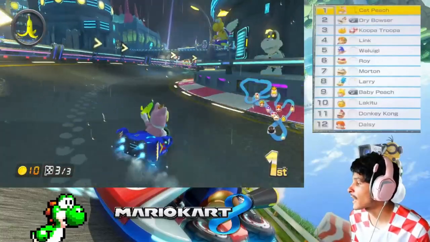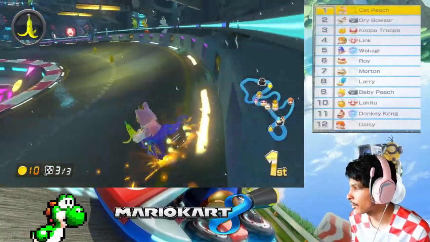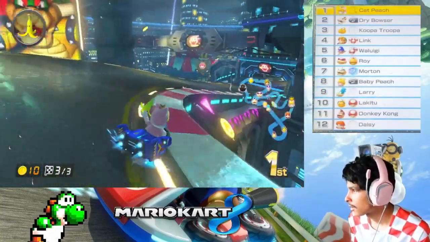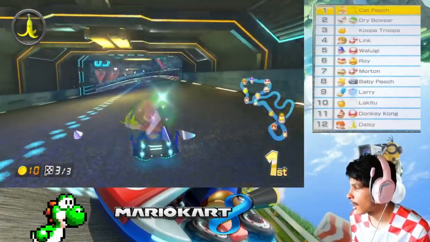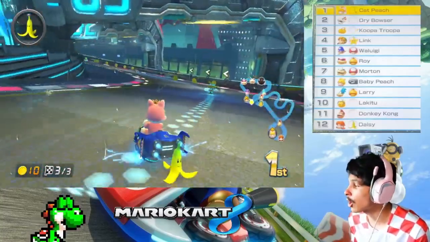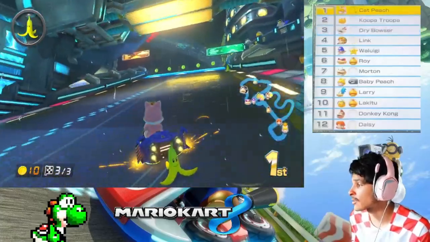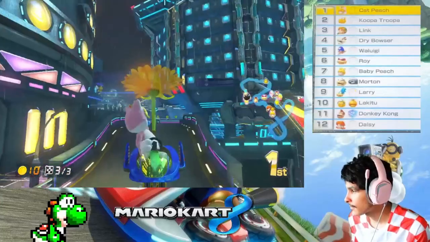Also, I love the fact that there's the water drops on the screen, because it is raining, after all. Oh yeah, and by the way, in the Europe version, if you play this in Europe, it's called Koopa City. But Koopa City sounds lame. We like Neo Bowser City more. So yeah.